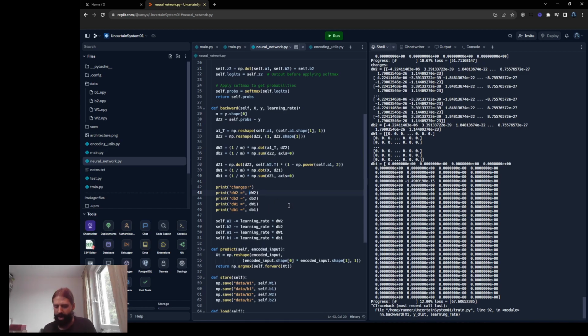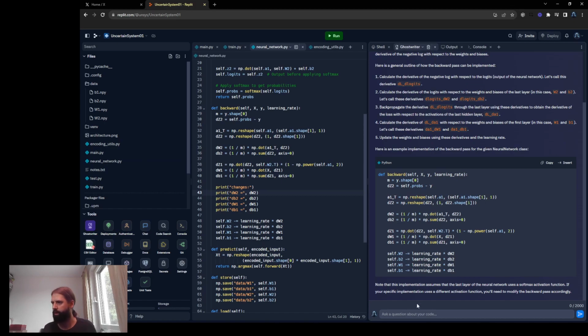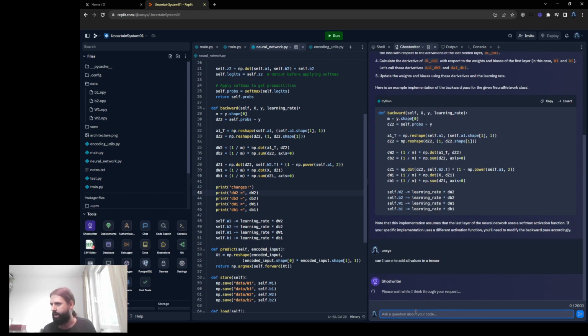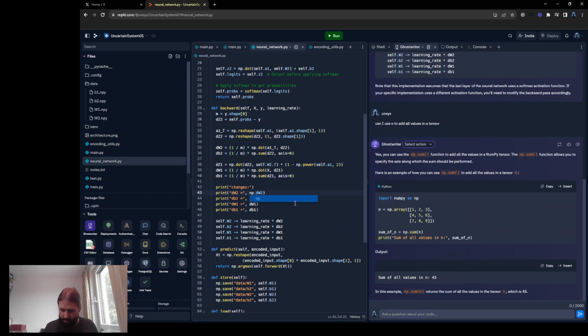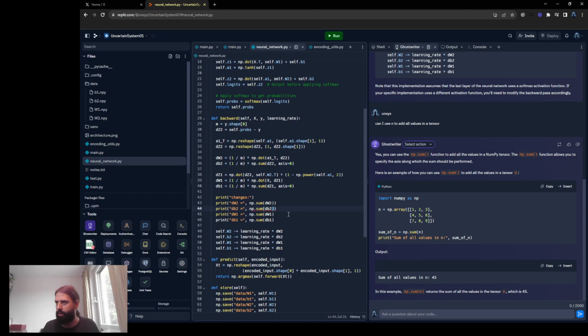Can I add these in a tensor? I think np.sum could work, yeah. And I'll leave it here.